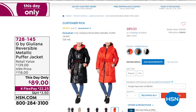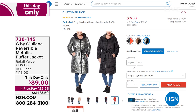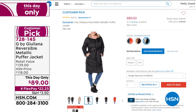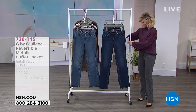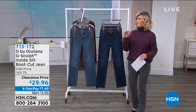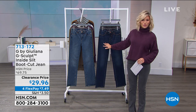Coming up is an amazing puffer at a phenomenal sale — the long sleeve pleated puffer from $140 down to $89. You only have about 45 minutes to take advantage of this price. It is a customer pick. You've got the red and black, the copper and black, and the silver and black. It is the coolest puffer because it is completely reversible, and you can get it home today for $22.25. That really is a remarkable deal.